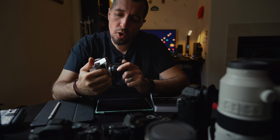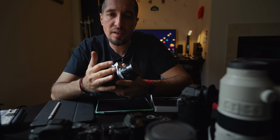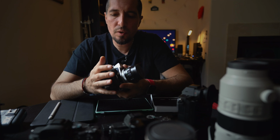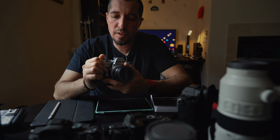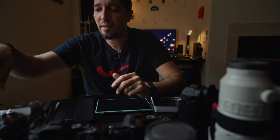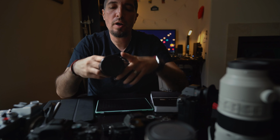This is my Minolta SRT 101. It's a new addition to my kit. I used to use the Zenit E, the Russian camera that you probably know already. And this one, I just got it probably 2 or 3 months ago at an estate sale. I'm very happy with this camera. The quality of the build, it's beautiful. Minolta builds beautiful film cameras. And I bought this one along with 3 lenses, the 50 1.4, the 135 2.8 and the 35 2.8. They're all in mint condition, like new, and I bought them for $50.